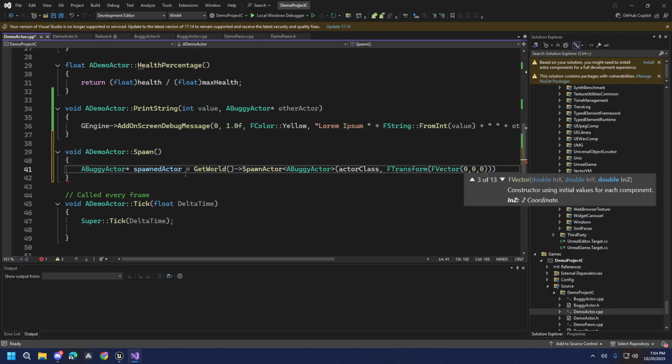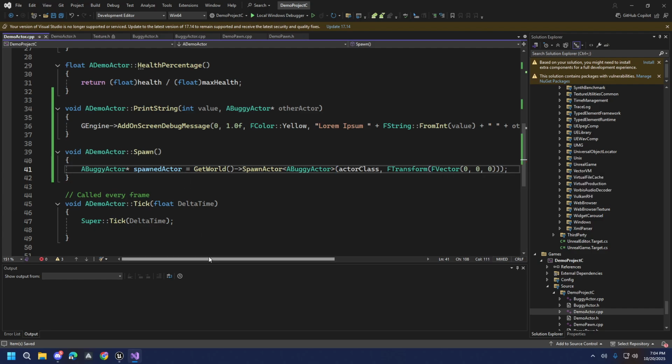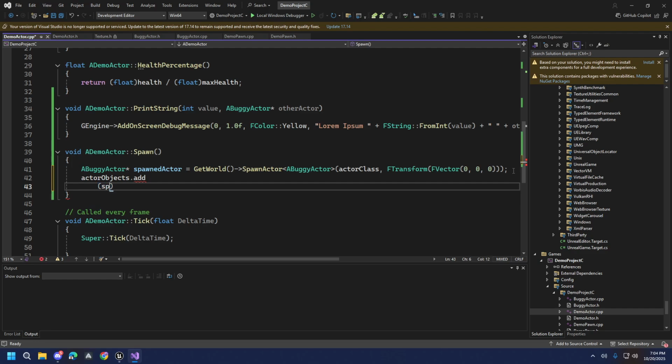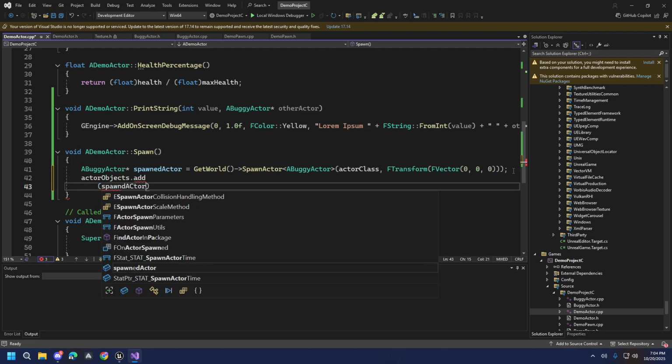Let's just say 0, 0, 0. Right, and then after that they would do actor objects add spawned actor.